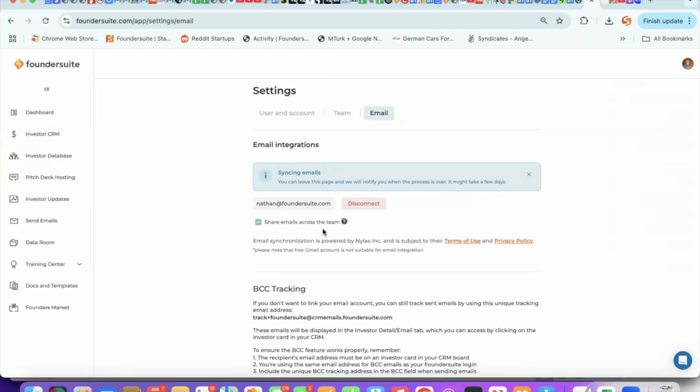Let's say you're working in this account with your co-founder. If you turn this on, on each investor card, you'll be able to see the emails that your co-founder is having with investors, and he or she will also be able to see your email conversations. If you're working with a fundraising consultant, an advisor, or mentor, maybe you have an angel investor that's already written you a check, bring them into your account and connect this email. So you'll be able to see the email threads that your angel investor is sending out to potential VCs and those responses. We call it high visibility fundraising. It's pretty powerful.